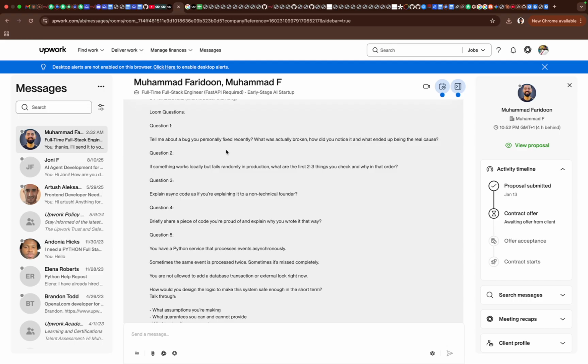So first of all, I'll check the logs, how the logs are behaving and what they are showing me, either it's Docker based or just a Uvicorn or similar application.